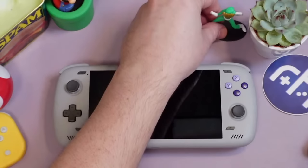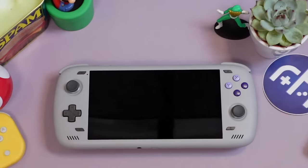Gotta get my trinkets in order here. There's a hair on the screen. Oh no. Can't have that.